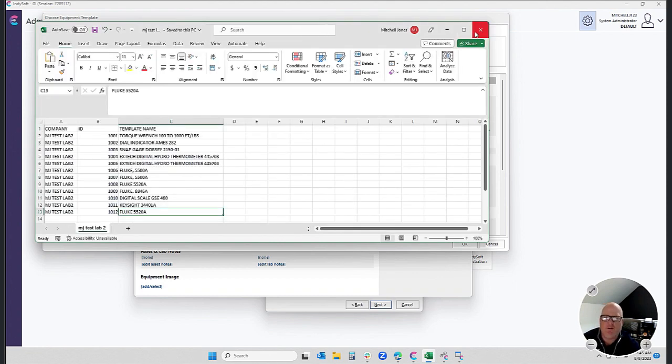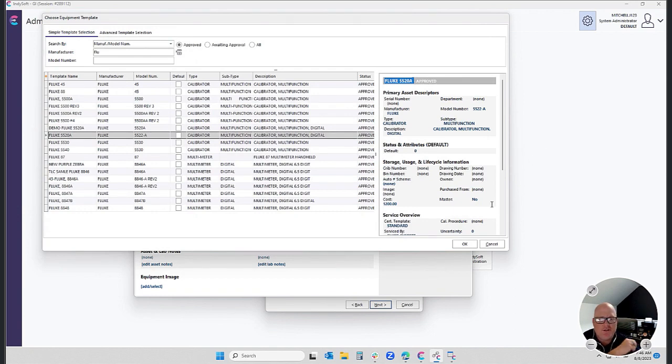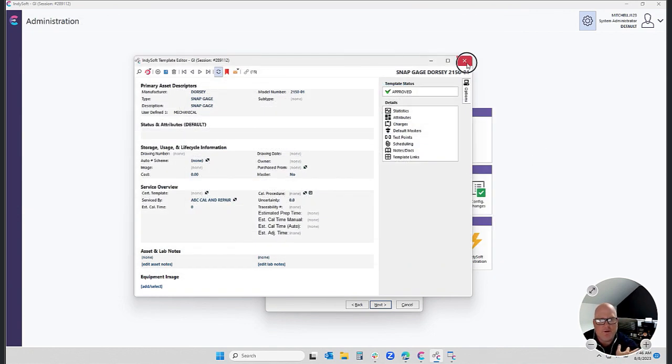So now I really don't need my Excel sheet, but the concept of this is the customer sends you an Excel file. You then clean up or manipulate that file, and you simply need to add a column called template name. Like I've done in my example here, I've populated column C with the template name that comes from my database, or from my system. So I no longer need the Excel sheet, and really don't need Template Editor. I'm going to go ahead and close out of that.